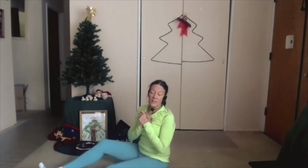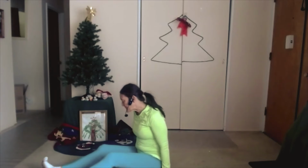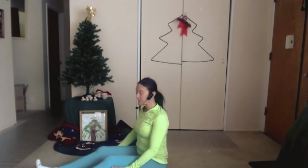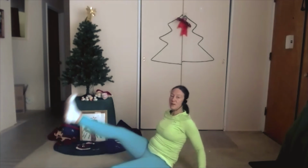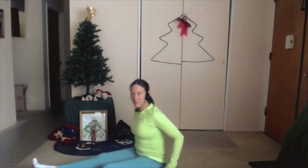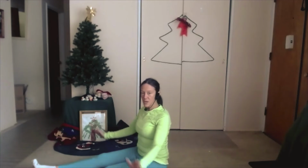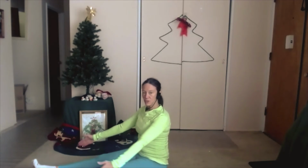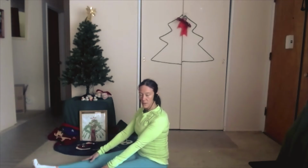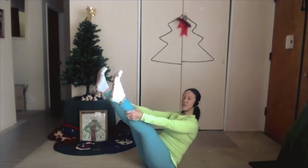So anyway, if this wide leg rocker is not in your practice, then just repeat what we just did, okay, the tree. Okay, so what we're gonna do is you can always bring one leg up at a time, but we're gonna try in our practice, sit bones are pressing down, and we're gonna try to lean back and bring both legs up. You can reach below your knees or straighten the arms and reach above your knees, okay, the back leg. So we're gonna come lean back and try to reach those legs.